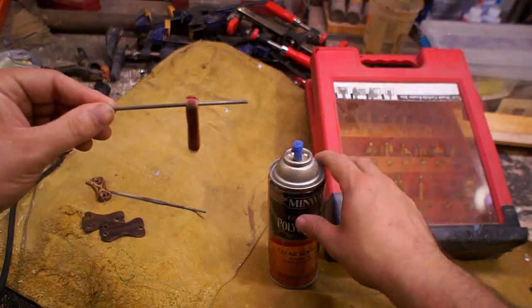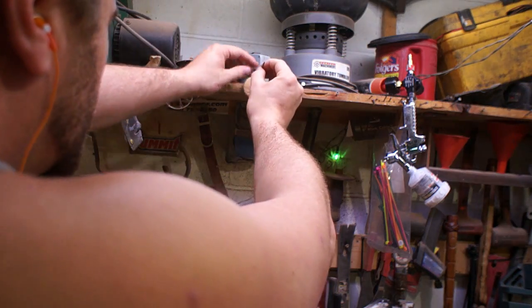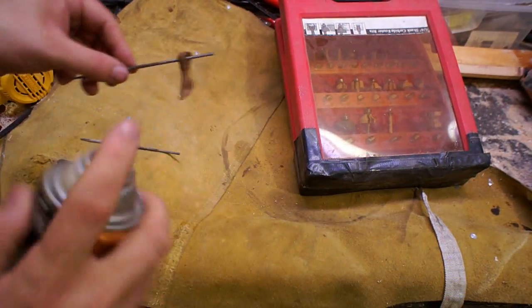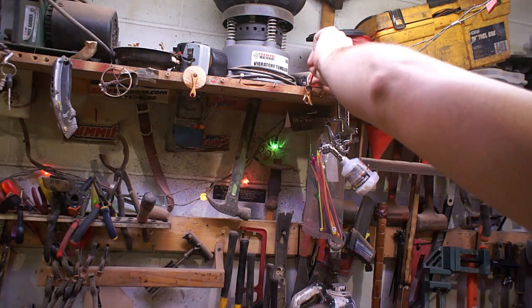For these other guys, I decided to go with just a spray-on polyurethane finish, a semi-gloss. I knew I was going to be getting quite a bit of scratches and stuff, so I didn't go full gloss on them. But to make sure they're not touching anything, I'm just sliding them on some little nails that I had stuck into my thing for holding tools up there.